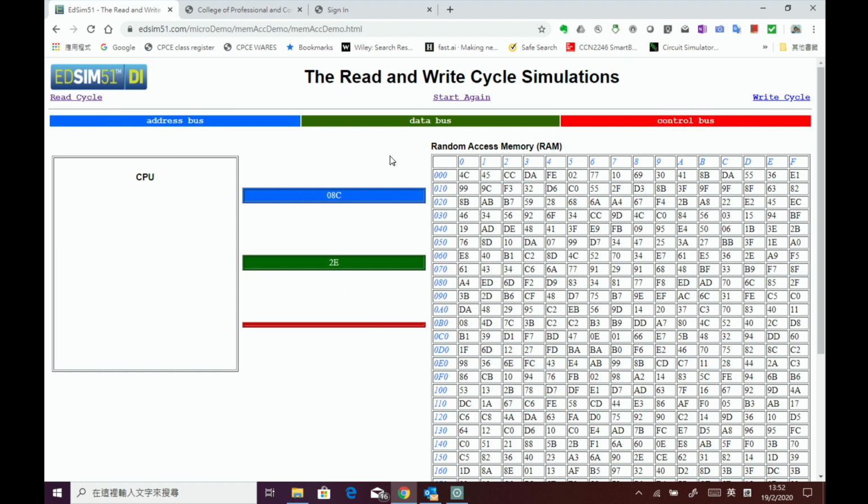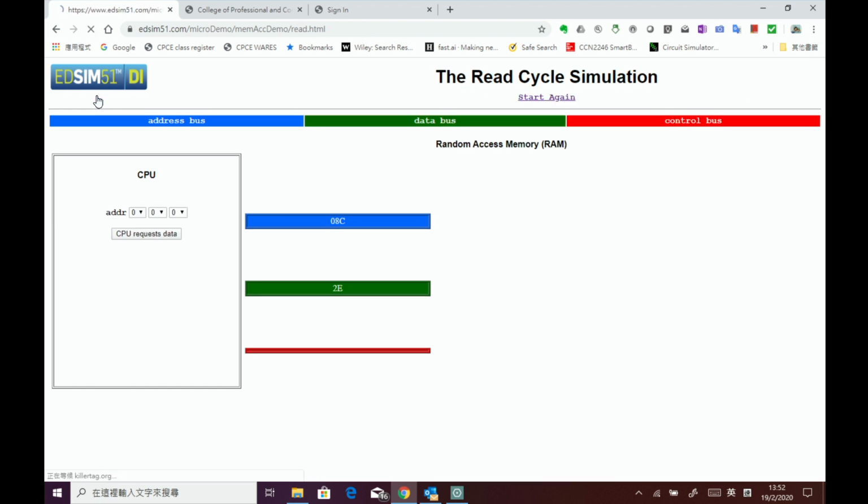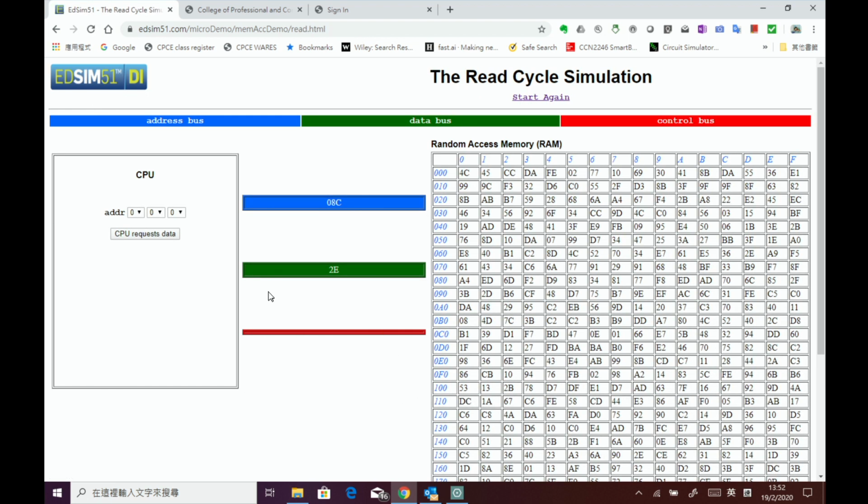So we try the read cycle first. Now in the read cycle, you can see that on the left hand side you have the CPU. On your right hand side we have the RAM. Okay, and in the RAM, you can see that the address is labeled.